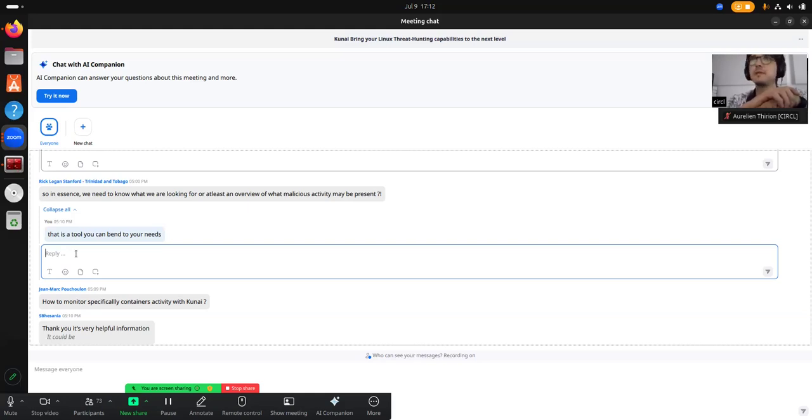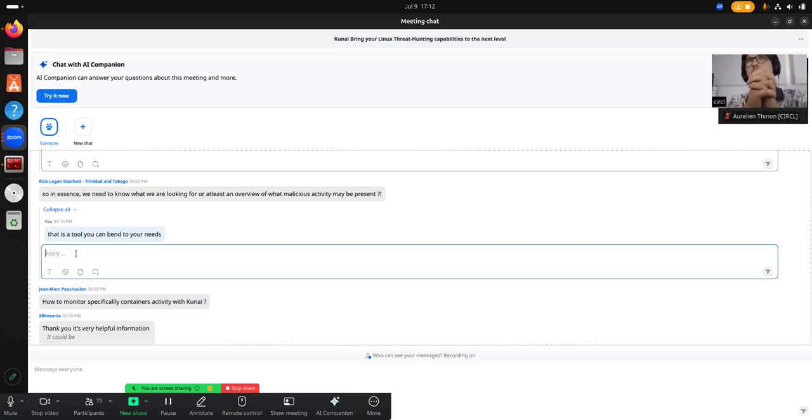The downside of this is that if it fails at detecting stuff, you are the only one responsible. You cannot basically delegate the responsibility to XYZ company because you failed at detecting something. But yes, we believe that if with Kunai you have the appropriate detection rules and the appropriate filtering rules, you can already do a lot.